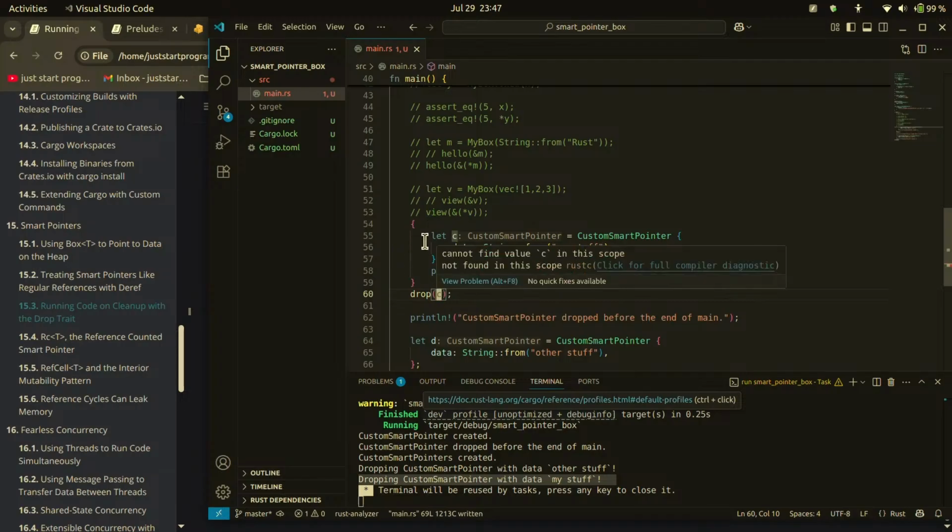Cannot find value C. Cannot find value C. Hmm.